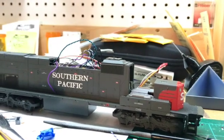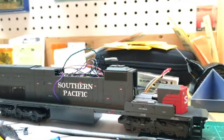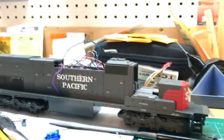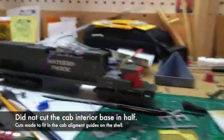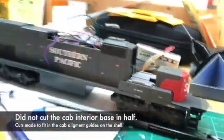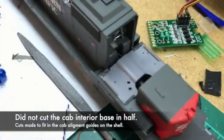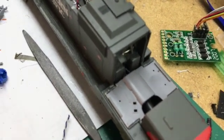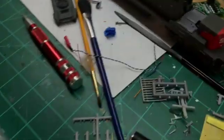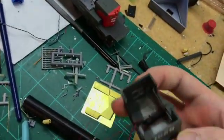Moving on to the other locomotive, 8251. Using a lot of lessons learned from the 8304. To start, I removed the cab and I did not attempt to cut the base in half and drop it in there. Instead, pardon the shakiness, but we've custom cut it so it fits into the base very nicely. In order for it to fit into the cab, it just requires a little bit of sanding. It's actually a pretty nice fit.